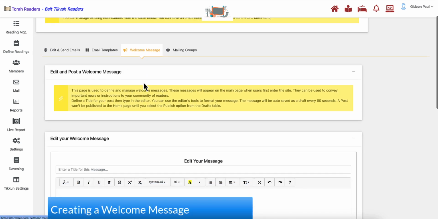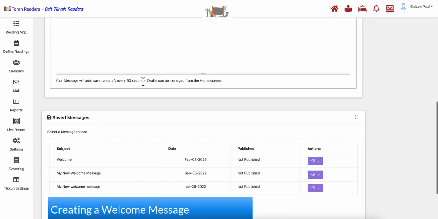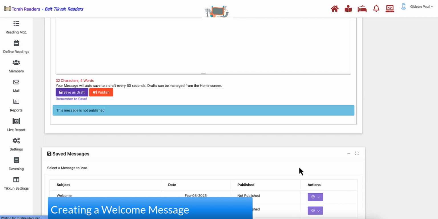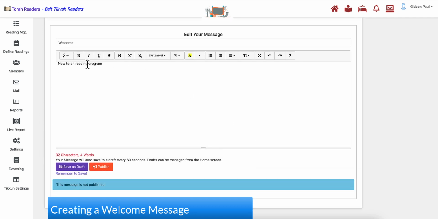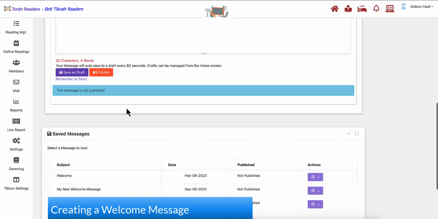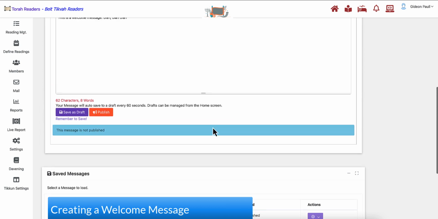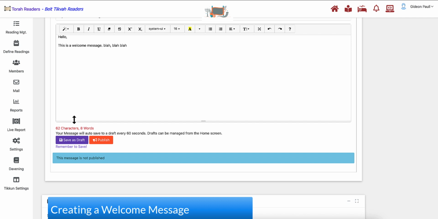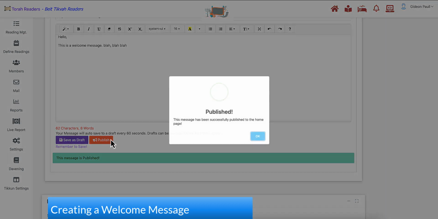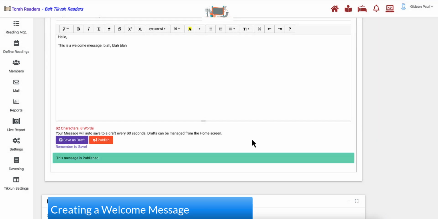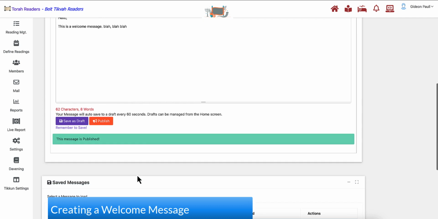The other option here is the welcome message. This is a message that appears on the first page after a user logs in. I've got a couple of messages here that I've already defined. It saves them when I write these welcome messages. I can go and edit this message, keep it simple, and when I publish it, that message actually gets shown on the home page.